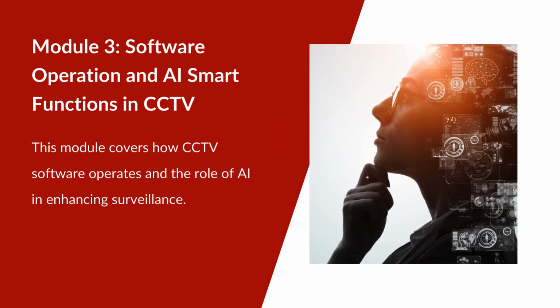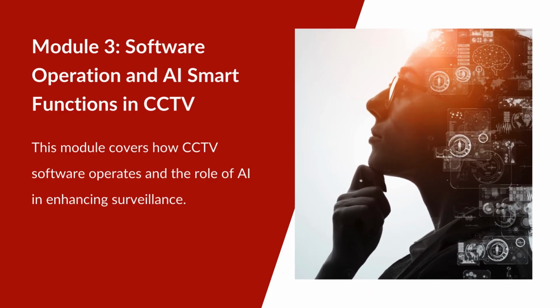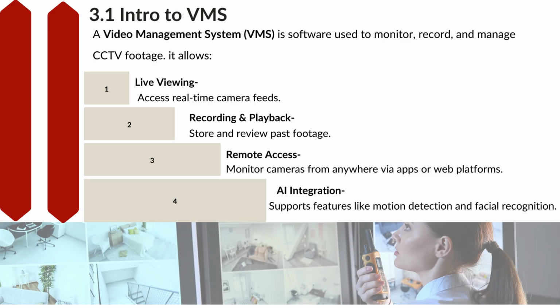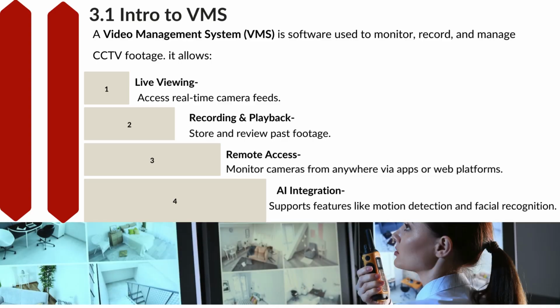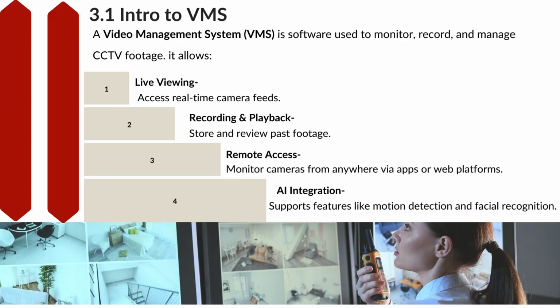This module will cover how CCTV software operates and the role of AI in enhancing surveillance. We'll explain it to you briefly. Okay, so we have to introduce you to IVMS or VMS. VMS means Video Management System. It's a software used to monitor, look at the keyword, monitor, it can record, and it can manage.